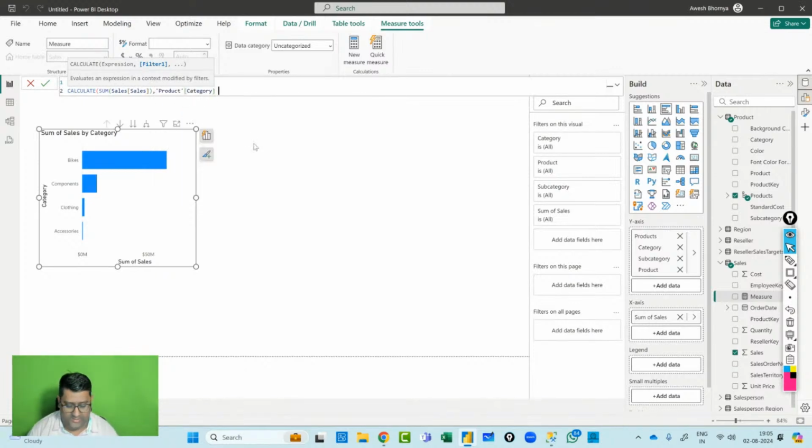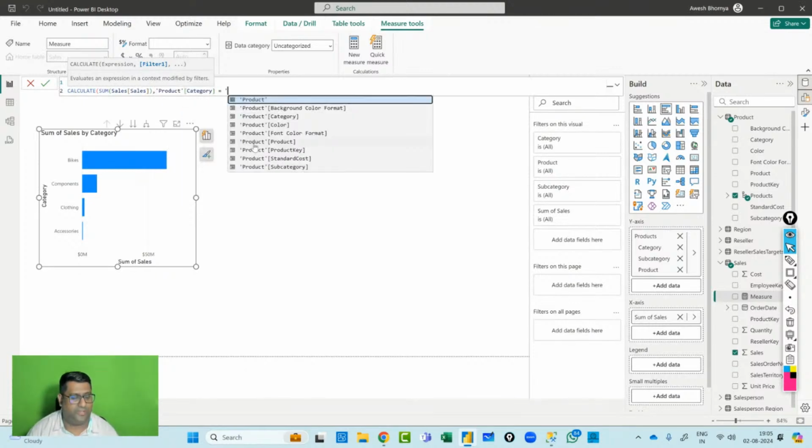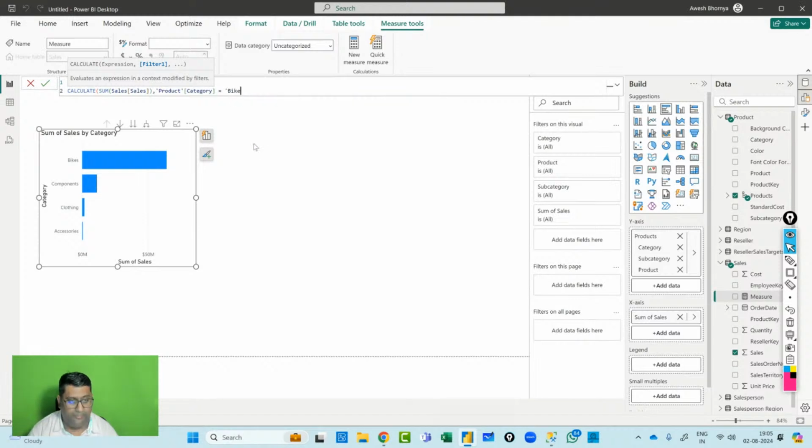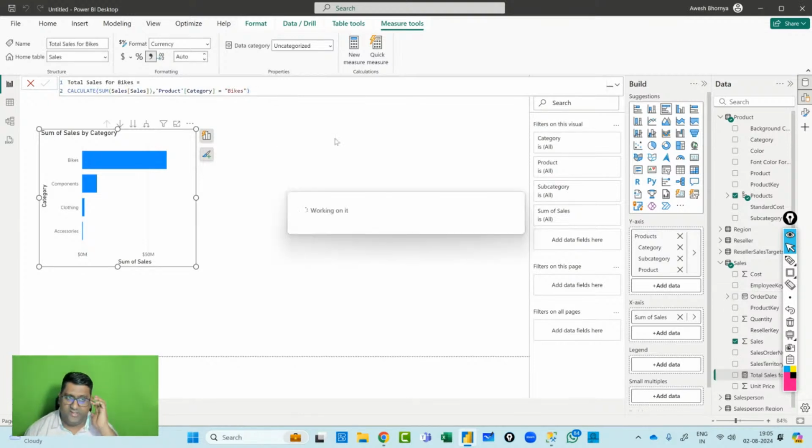So product category is equal to, and then in single quotes I will write, bikes. Now when I do this, it creates a total sales for bikes filter measure for me. I'll just change it to dollar formatting.